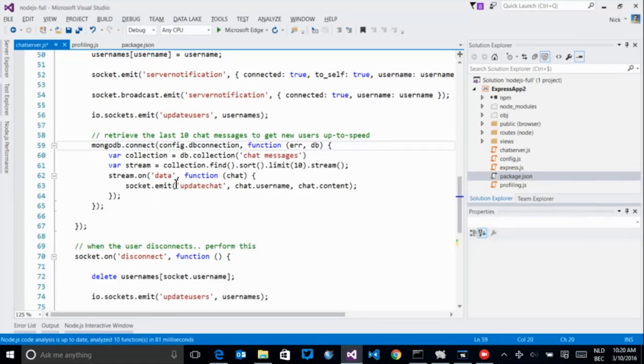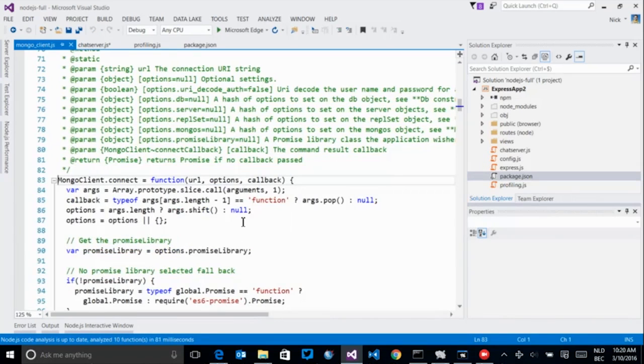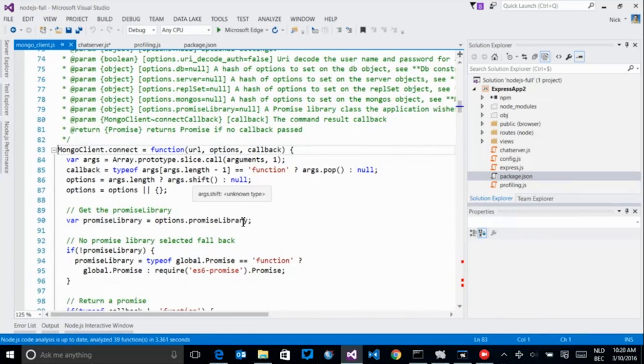But one additional thing we can do is we can right click and say go to definition, or just use the F12 key. If you do so, it will take us immediately into the code of that specific module and put us at the position where this specific function is being defined. So like this, you can also quickly navigate and explore the code that exists.